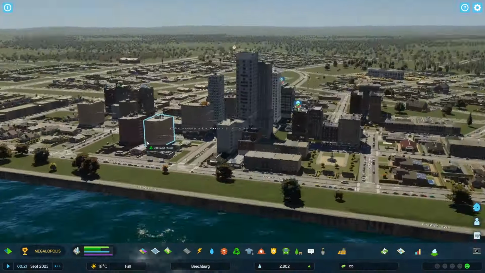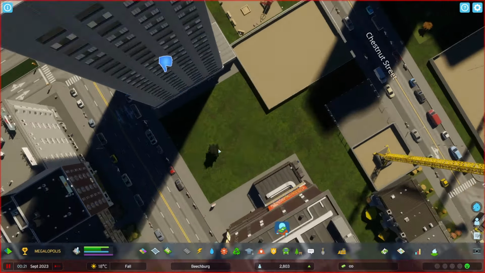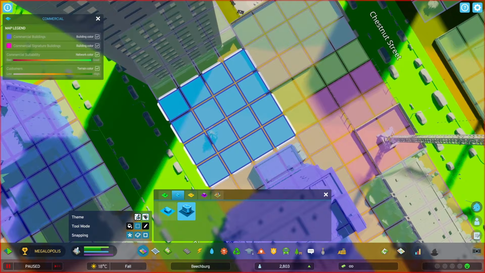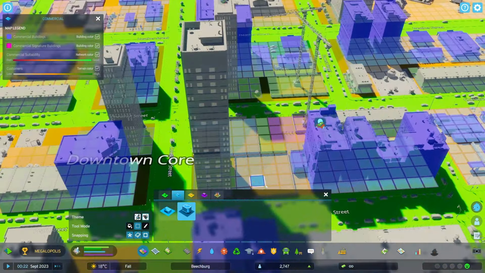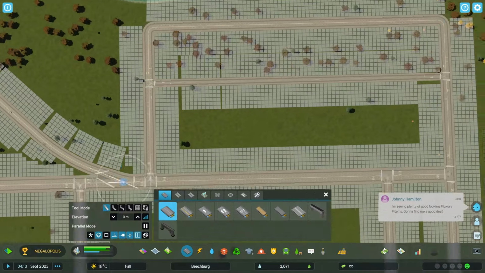At first I didn't like the look of those two buildings being right next to each other. I liked the tallest one, but not the smaller one next to it. So I'm just trying to make a semi-smallish building right next to it so it doesn't look cluttered, and from far away it looks like two buildings.